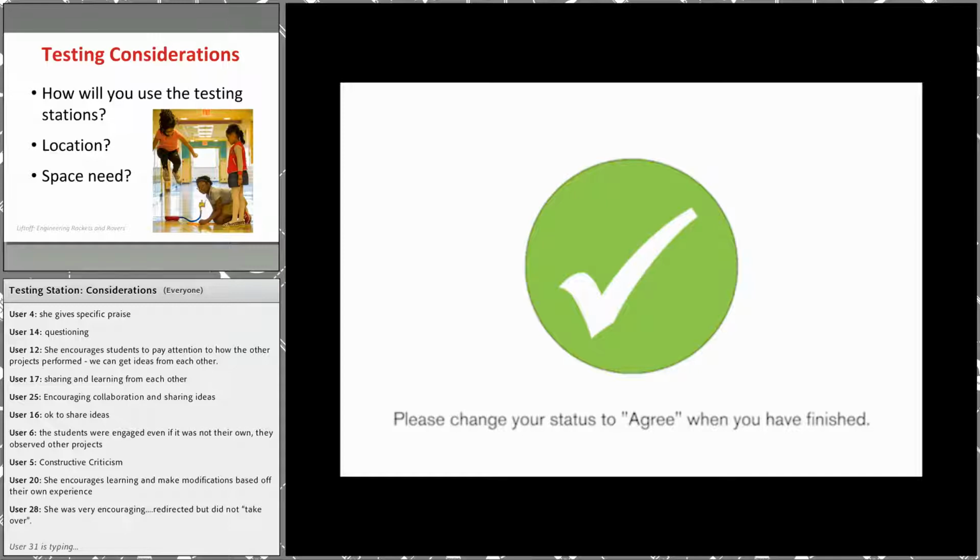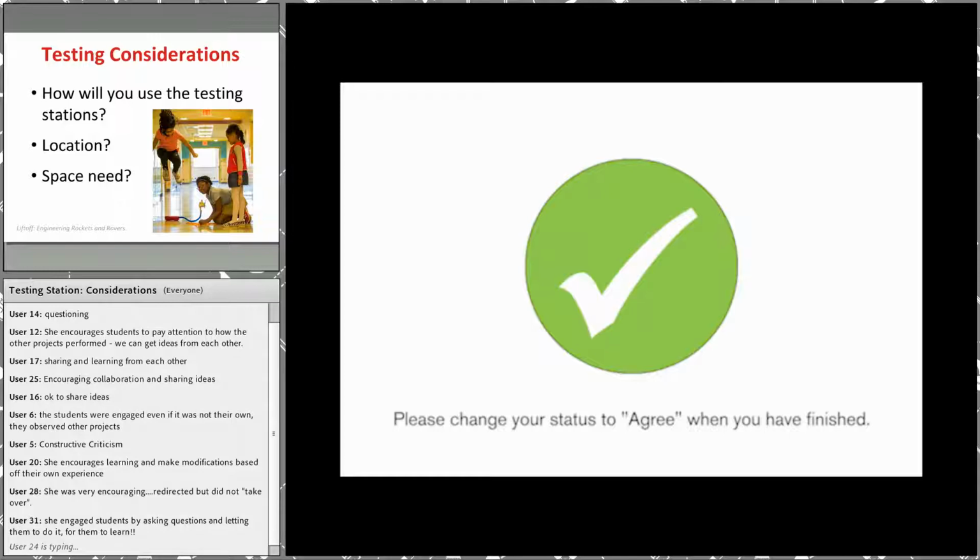And so considering these additional testing considerations, location, where are you doing this? Do you actually have space to do this in your classroom, or are you going to put this type of testing station somewhere else? So the space needed is really important. And how are you going to use the testing stations? She had a great opportunity. She was able to stand with her students and be at the testing station because she had another teacher or another adult in the room with her who was working with the rest of the students and supporting them and guiding them as well.